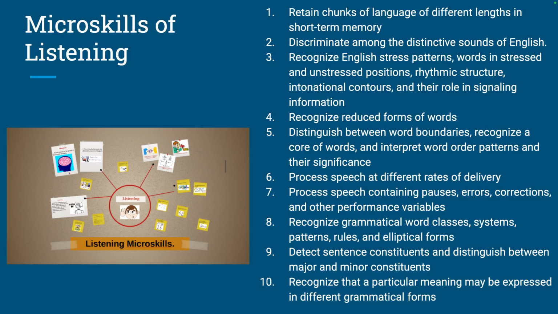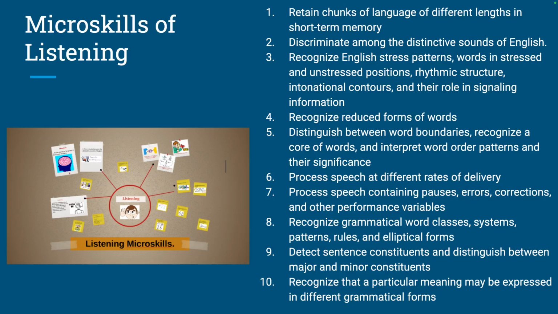So I'm not going to read them all. You can pause it and look at this at your own pace. But for example, if you look at number 1, retain chunks of language of different lengths in your short-term memory. Number 2, discriminate among the distinctive sounds of English. So these are the micro skills of listening.